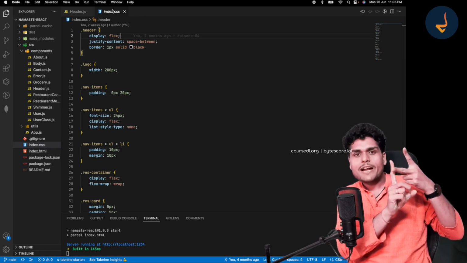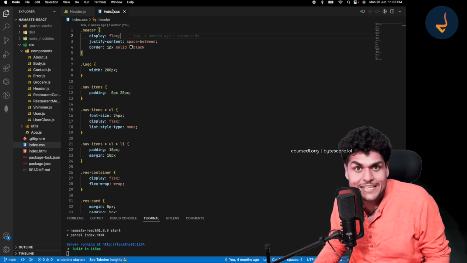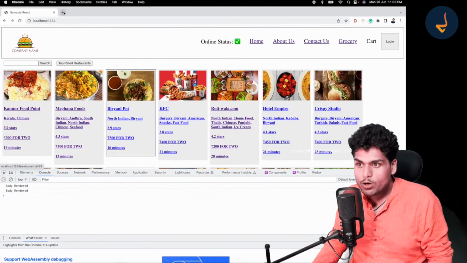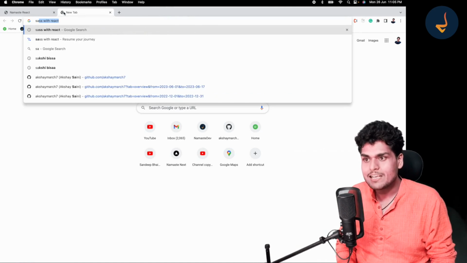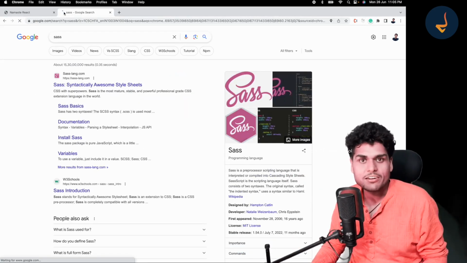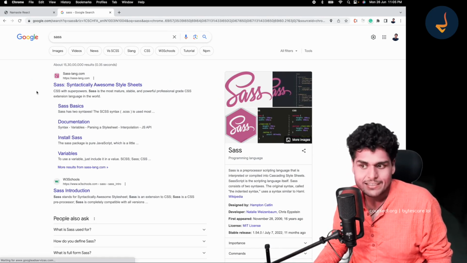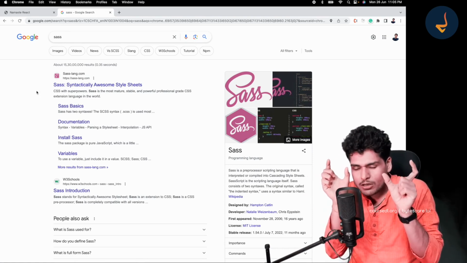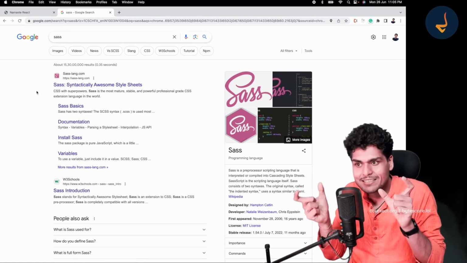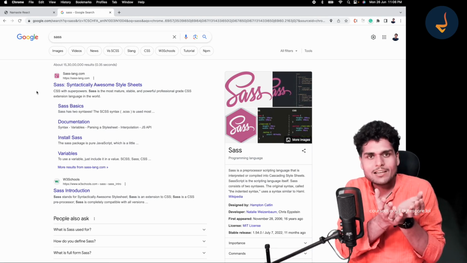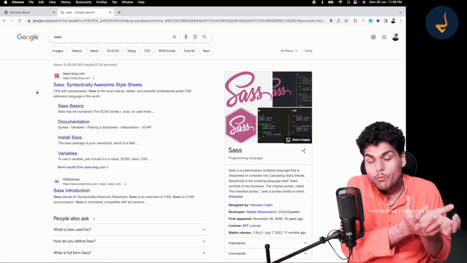The second way to add CSS is to use SASS and SCSS. People who don't know what SCSS and SASS are, please go ahead and Google it. Let me tell you in a short brief statement what SCSS and SASS are. Basically, you can assume that SASS is like writing CSS with some superpowers.